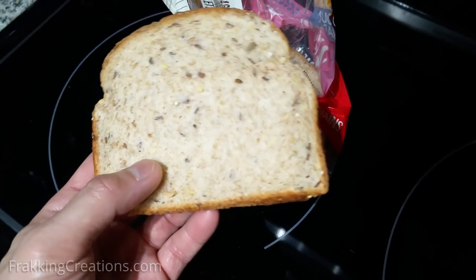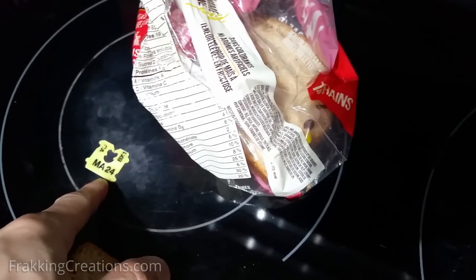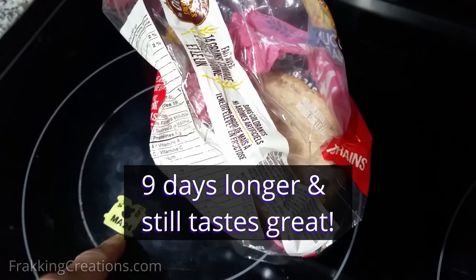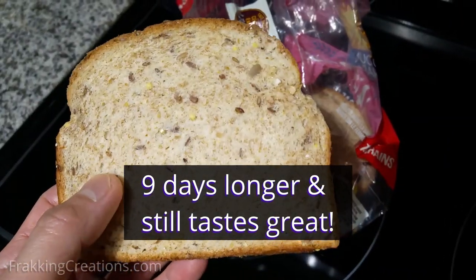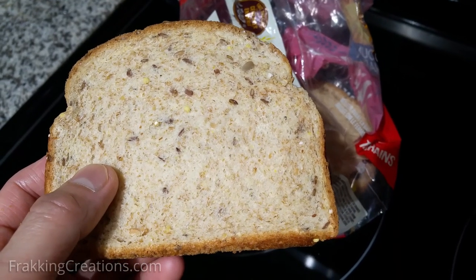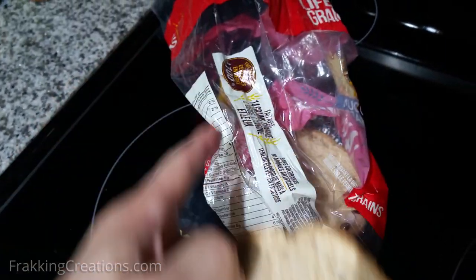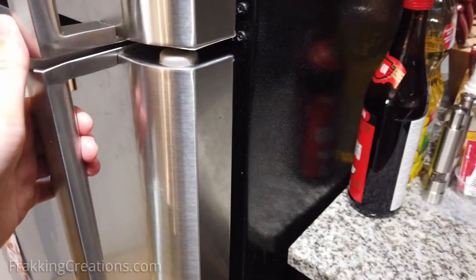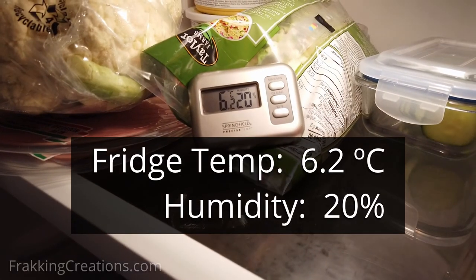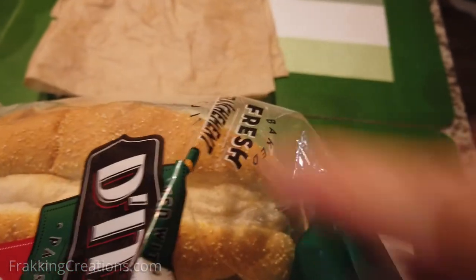Today is June 1st and as you can see, this is the bread we've been keeping in the fridge. The best-before date is May 24th and we've been able to keep it fresh and without mold for longer than that, simply by keeping it in the fridge and doing this hack. There's no mold and we've been able to finish the whole loaf — just one slice left. The cold temperature and the reduction of moisture actually slow the mold growth. Finding the right balance of aeration is what's needed, and that's what this hack is all about.